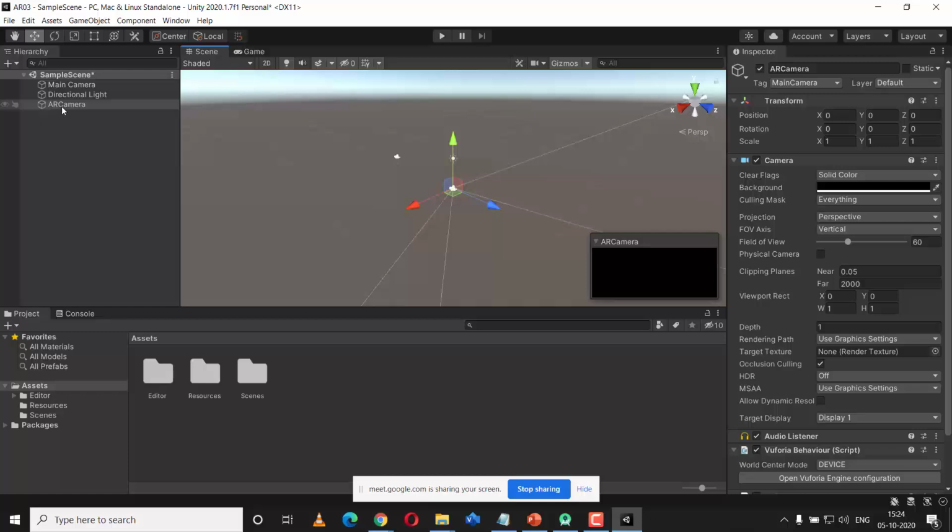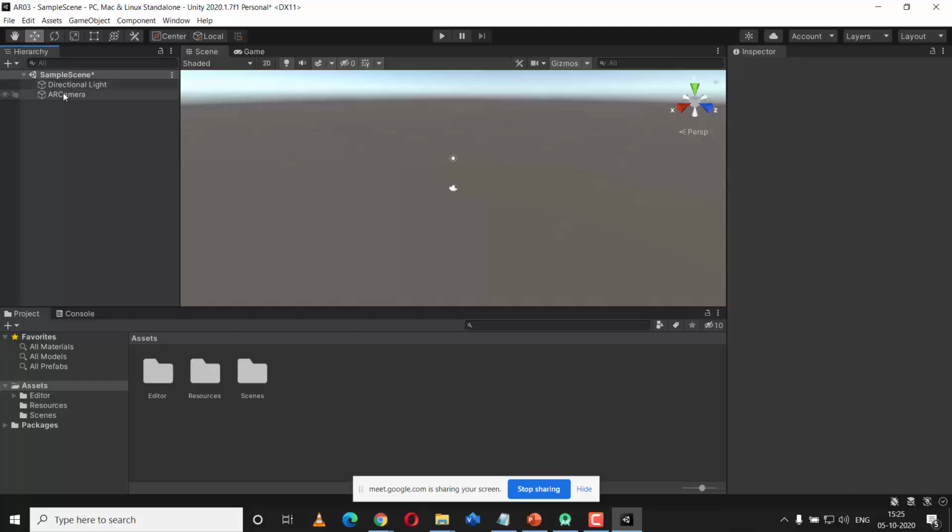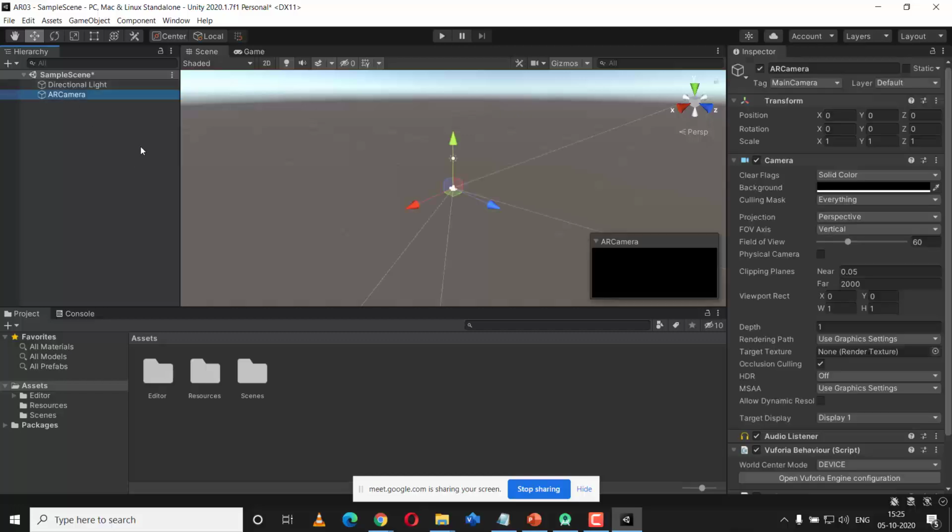So the AR camera will be added over here in the hierarchy. Now as we have added the AR camera, we are not going to require the main camera. So you have to just select the main camera, right click over it and delete it. As we are developing it for AR, we don't require the main camera.